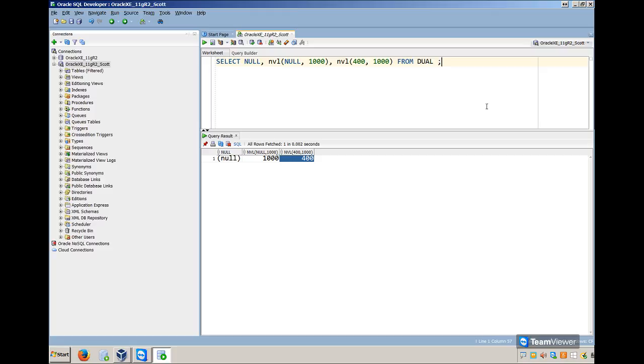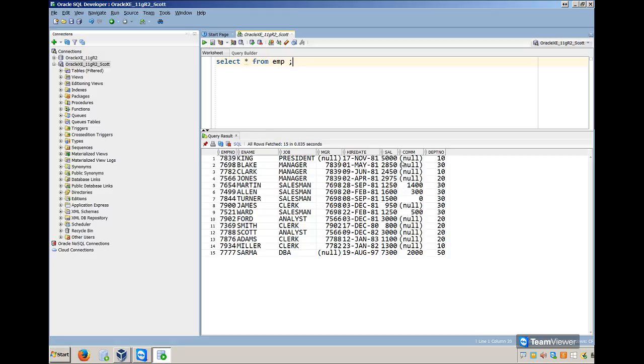So you can use this null value function on any table you have. Let's say, for example, you say select star from EMP. We'll run this query, and you see there are several places where there is null in the commission column and also the manager column. Now, the NVL function can be applied to character data type, varchar data type, date data type, or number data type.